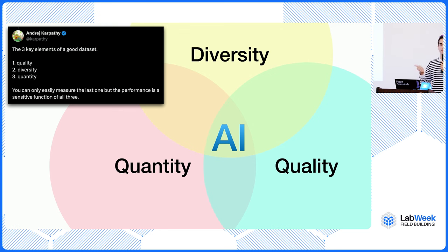This is what we're currently missing in neurotech. We do not have a huge quantity of data. It is very difficult to collect data with our existing techniques. We do not have a great quality of data. These are biological signals that are squishy and noisy and difficult to filter. And finally, we don't have a huge diversity of data. Most of these are controlled in lab settings, in an MRI scanner or a dark room, moving a cursor on a screen. Very, very simple paradigms. That has to change to look more like naturalistic behavior in the real world. And it's once you have these three things that you start to benefit from the models that tell you a great deal about the brain and allow us to accelerate.